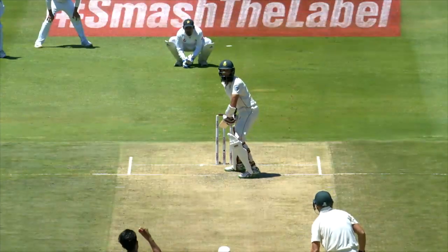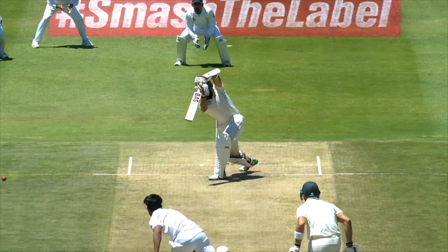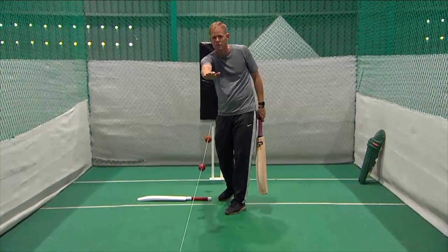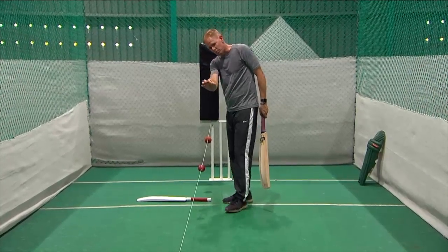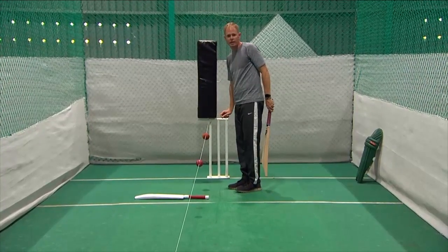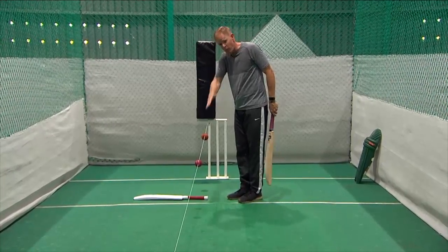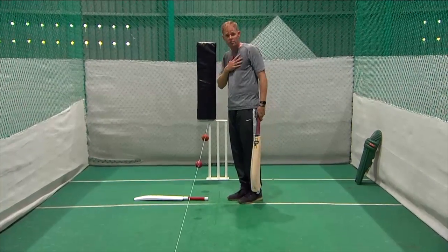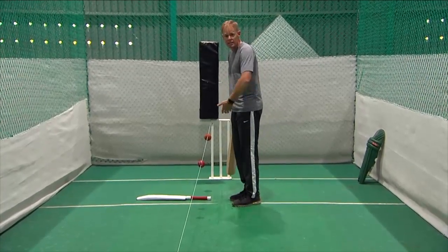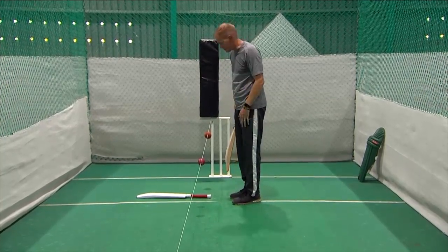Hashim's the same. He'll start here, he'll get a bit of a flick to the wrists, and then he also presents his bat straight down the line. I've got a piece of string that I've put here that's on 5.5, 6 meters where it's pitched, and it's the perfect delivery. So the bowler's delivered it, it's ended up, top of off, okay? That's the ideal delivery. So all the bowling coaches will tell the bowlers, please practice this kind of delivery, okay? So as a batsman, this should be the toughest to play. So you've got to make sure your technique-wise is getting yourself in the strongest position, giving yourself the best chance to be able to deal with this kind of delivery.